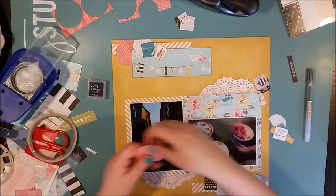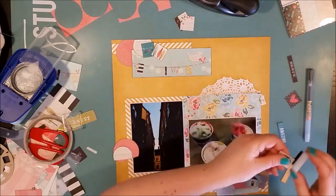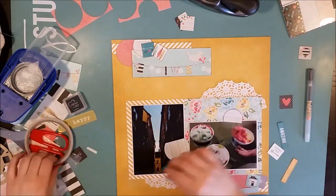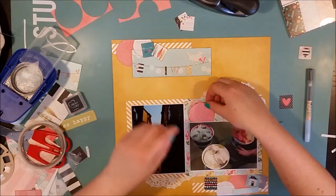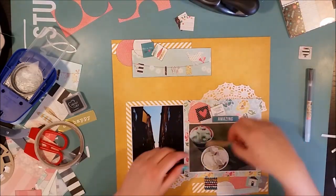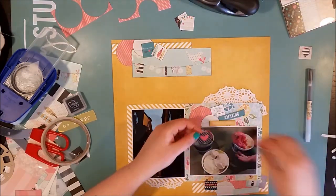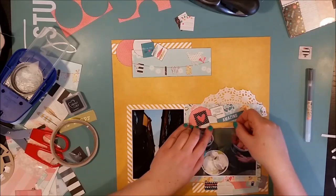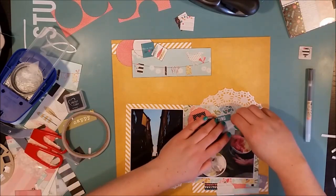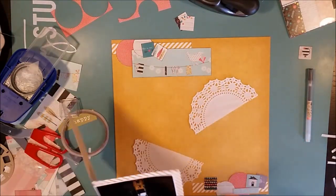It doesn't come truly from my heart, but I do love it anyway. I have cut a white doily in half and I'm placing it behind the photo block. And this feels really strange to me now when I look at it, because I'm placing it on the opposite diagonal from the rest of the layout. I guess I did this because I had the space there, but if I were doing it today I would probably place it on the same diagonal. But this is so typically my way of doing things — I almost think it's a bit of personal charm.